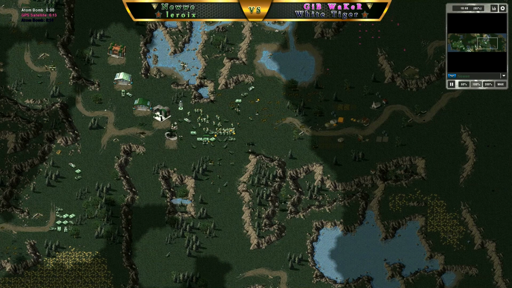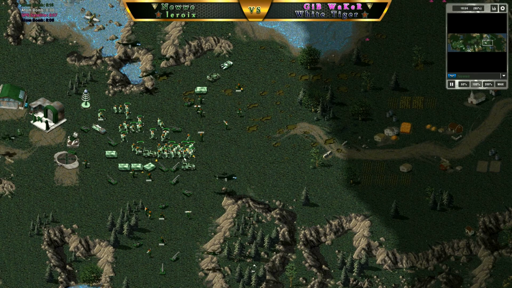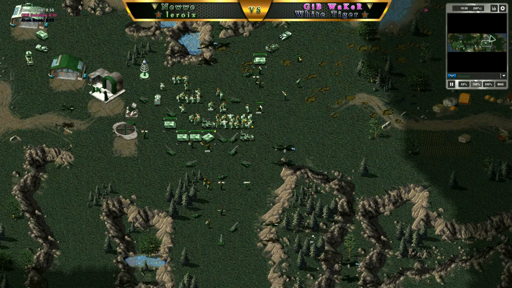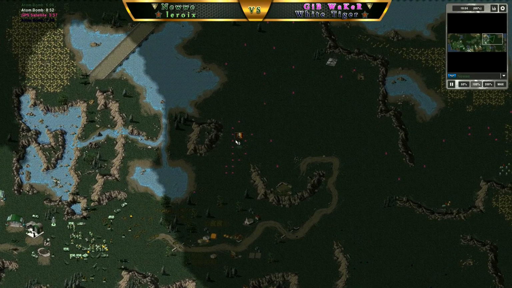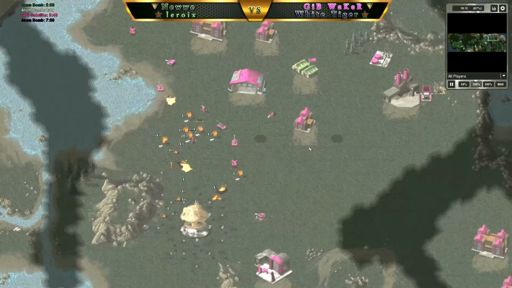Look at this army. It's a very good mix of army here, APCs and lots of troopers. Normally you see more rifle infantry, but with the APC, certainly there are enough anti-riflemen in this army. Here, okay, so this nuke is coming here. Okay, he's going to move his army and try to get away, but I don't think that's enough.